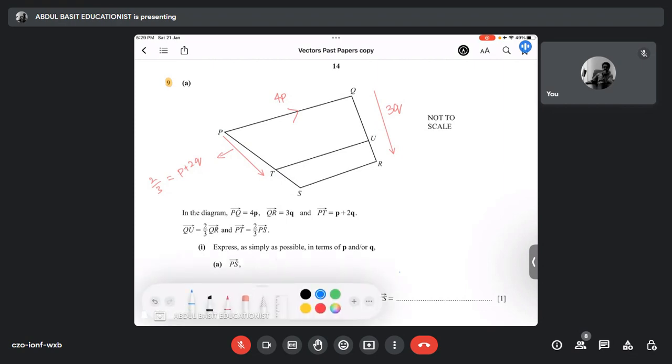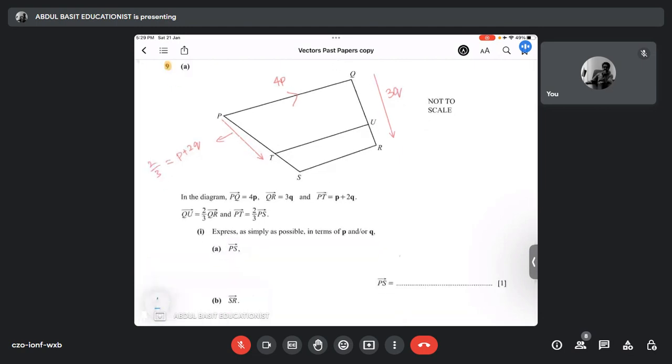ओके, चलें जी, जरा क्वेश्चन देख लें ईसा, अगले क्वेश्चन से आपको समझ आ जाएगी, ठीक है? ये टॉपिक आपने वैसे भी मेरे पास दोबारा पढ़ना है, लेकिन फिर भी आप देख लो। एक्सप्रेस एज सिंपली एज पॉसिबल इन टर्म्स ऑफ p और q। P to S, हमें p से गाड़ी स्टार्ट करनी है, we have to go till S, so we need that thing. And we know that P to S जाने के लिए we need P to T, हमें P to T की जरूरत है plus T to S की जरूरत है, राइट बरीरा? Yes, sir. According to the question it is given that, ये गिवन है हमें कि PT is 2/3 of PS. इज दिस क्लियर?